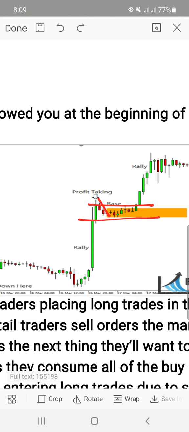the fact that it did not go down very long, you know, as it's going down like this, retail traders, me and you, most retail traders are placing sell orders because they think the market is going down. So if the pullback causes the market to go lower, that means more retail traders have entered. Let's say it went down to 50%. What it means is that some retail traders bought here and made a small profit, some retail traders sold here.